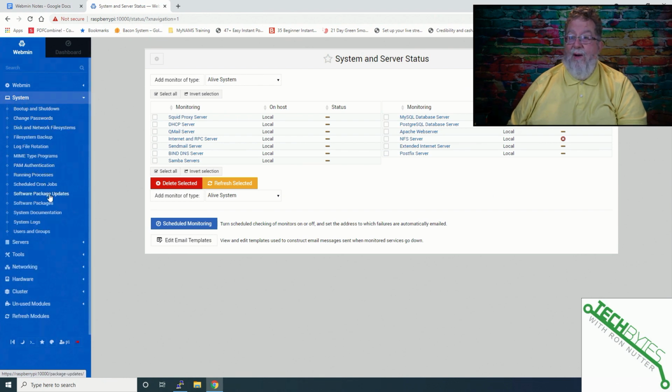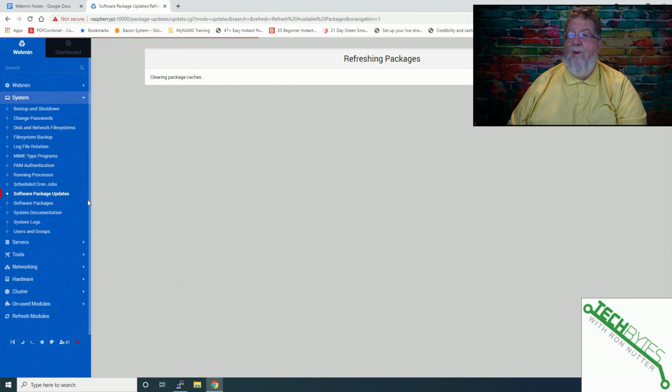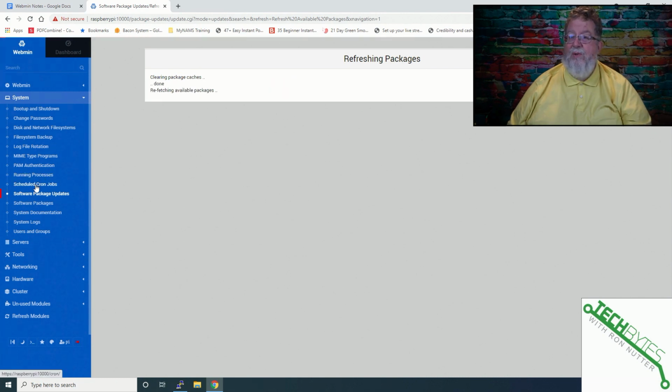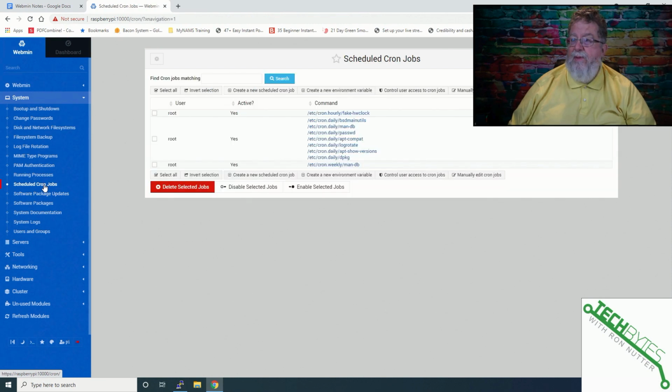You can see running processes. We can see if there's any software package updates that we need to apply, and some commands may take a little while to run. And you can also schedule jobs using something called cron. Cron, I've used it, and it can be a little cryptic from the command line. So this is going to be something, okay, no packages. So if we go into scheduled cron jobs, this gets you to where you can see more of what's going on. You'll still need to understand what cron does, but at least it will help you work with things a little bit easier, potentially.